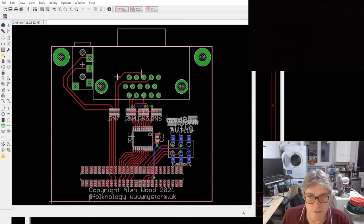Again, popular on the PMOD side is the VGA PMOD. So we've done a VGA PMOD here. Now, in this case, all the components are on the underside here.